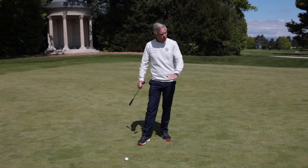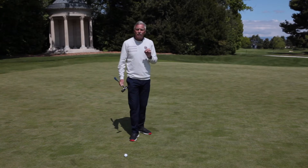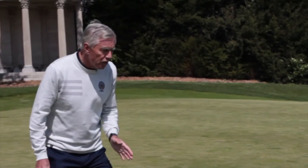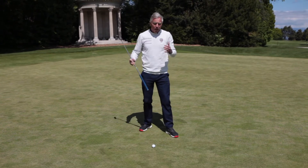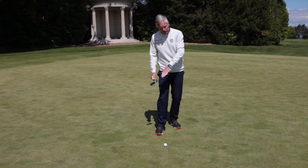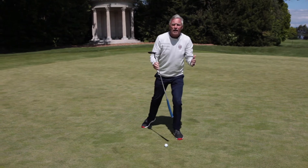I'm sure at the weekend you've missed one or two of those three to five meter putts. I'm going to show you a little trick that comes from Jack Nicklaus — the great Jack Nicklaus that won so many majors — and it's about picking your line and on that line finding a point, a point of reference about a grip length ahead of your ball. Then you're going to commit yourself to just making a pure stroke and getting your ball to roll over the top of that point, about one foot ahead of your golf ball.